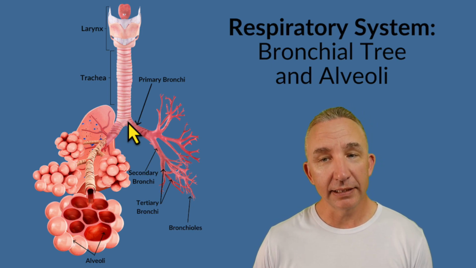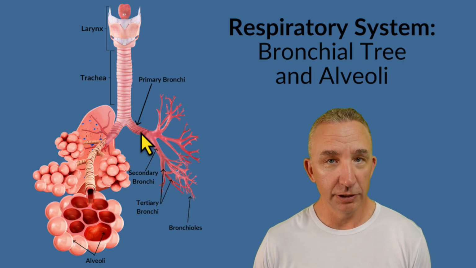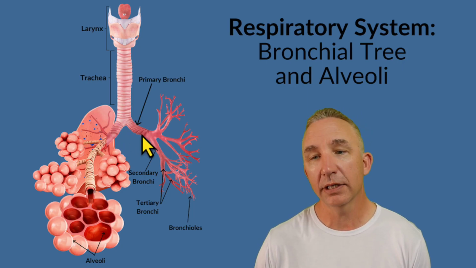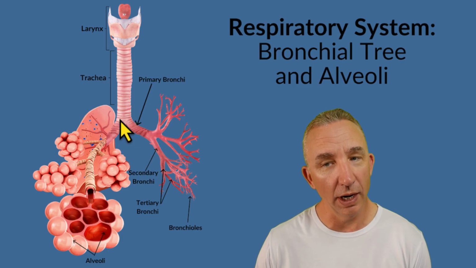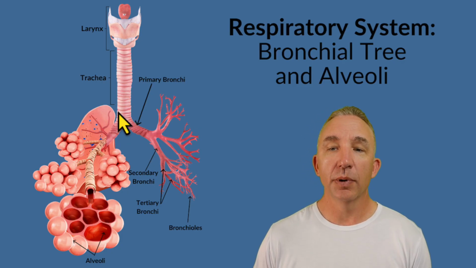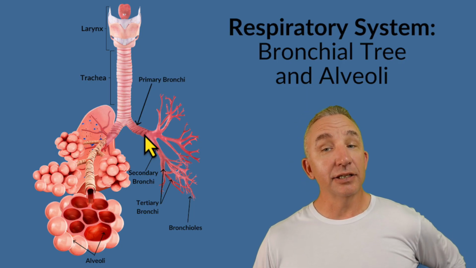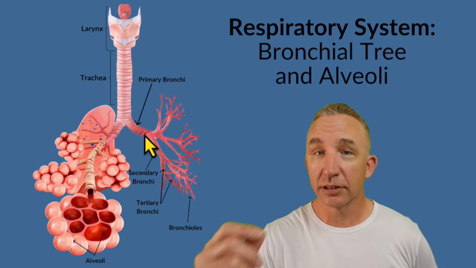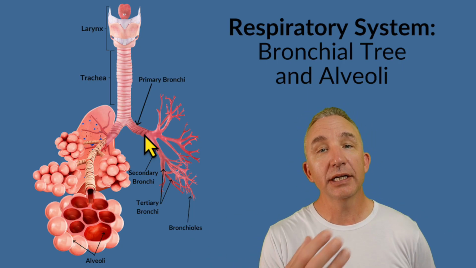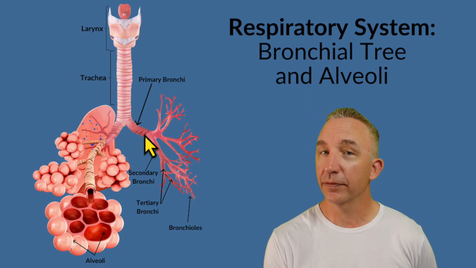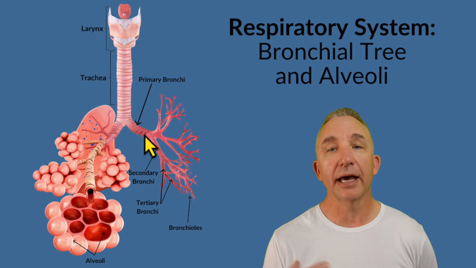And now we split into our bronchi, which is plural, or bronchus. So it turns into what we call primary bronchi. And where it does that, we call a piece here called the carina, is where it splits. But primary bronchi. And then it's going to drop down and continue to get smaller and smaller because we're trying to conduct air to the respiratory zone. And the respiratory zone is primarily when we get to our respiratory bronchioles and our alveoli.